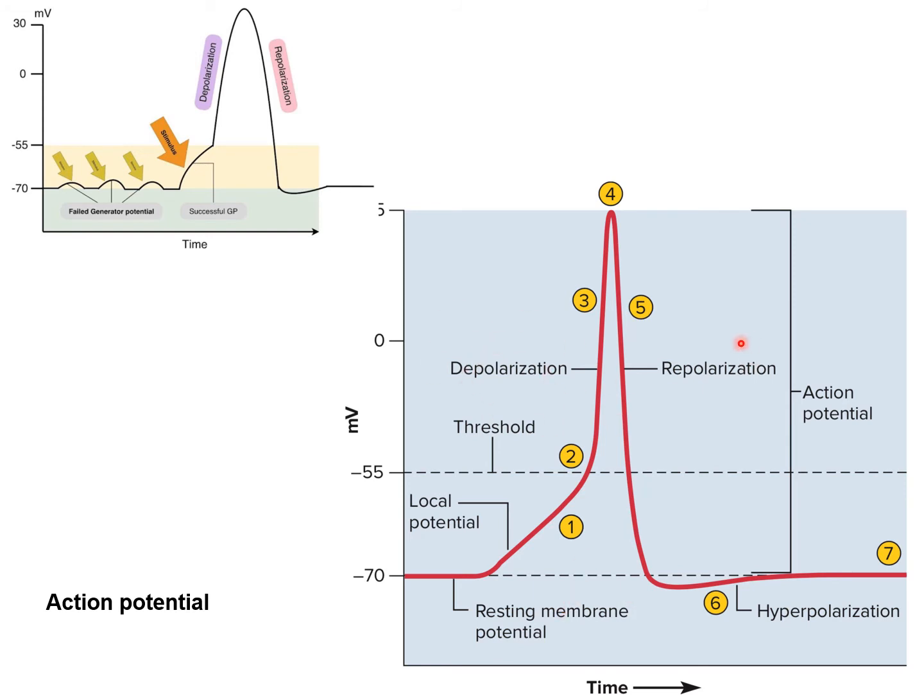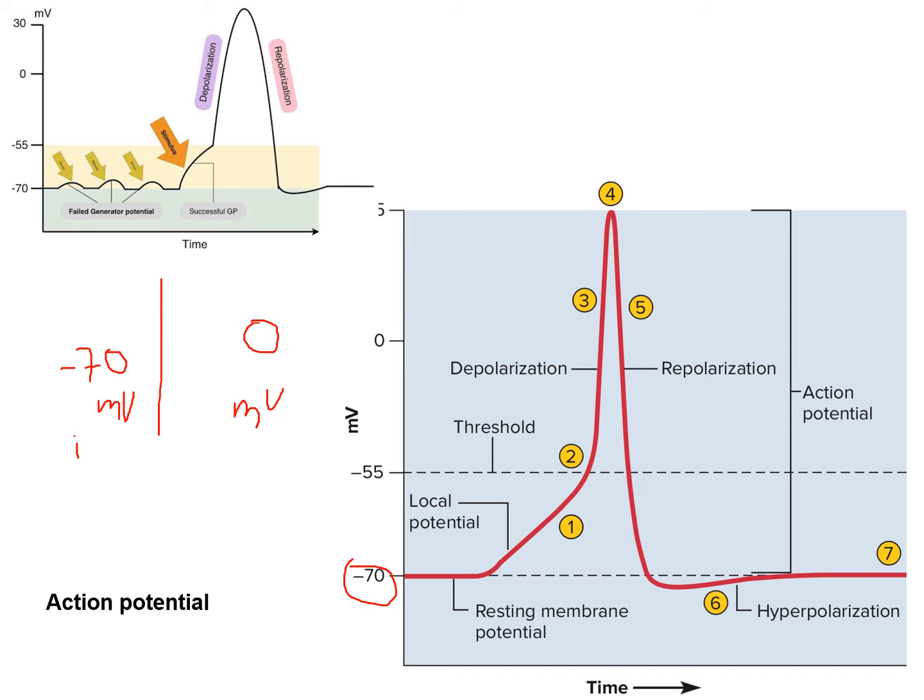Why is it called depolarization and repolarization? These are concepts: depolarization is when we go up on the millivolt scale, and repolarization is when we go down. And why is that? Because when the cell has a potential of negative 70, that means the inside of the cell is at minus 70 and the outside is at 0 millivolts. Because the outside, we consider it infinite. It's the blood, everything. We consider that everything is balanced. So the outside is 0 millivolts and the inside is minus 70.